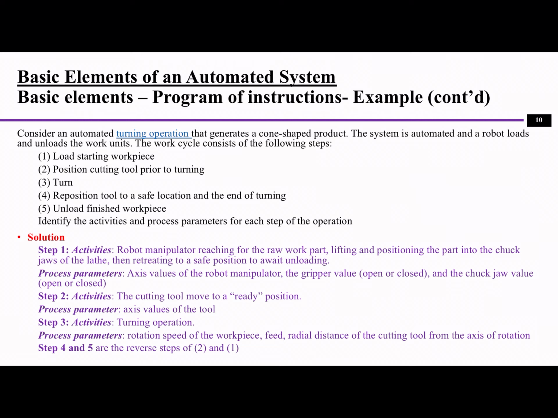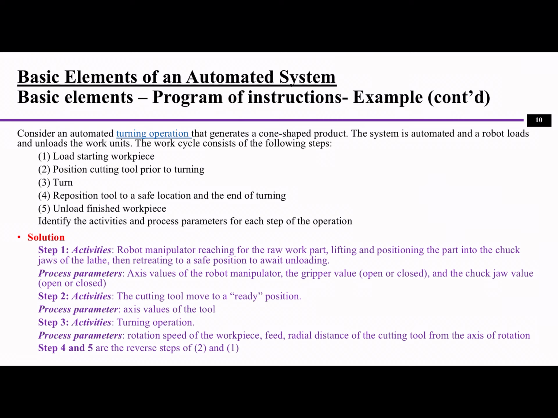These are all the CNC machine settings. In the second operation, which is positioning the cutting tool prior to turning, the activity will be that the cutting tool moves to a ready position, and the process parameters will be the axis values of the tool, to tell the tool where it should move to, and then wait for operations.